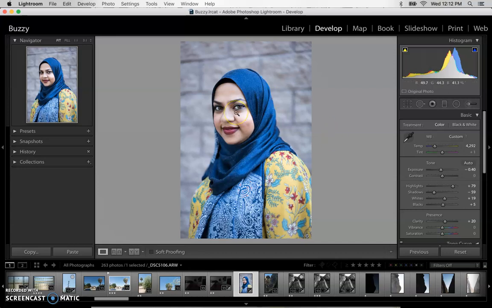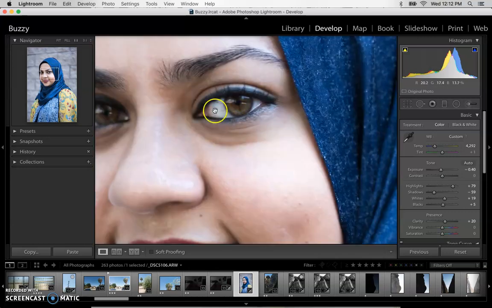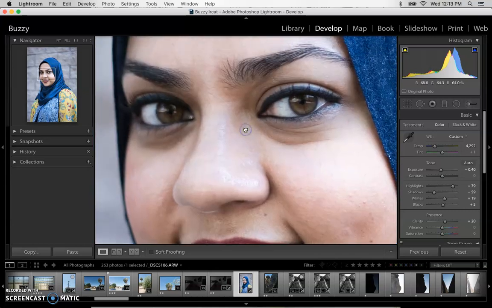But let's just say that Miriam is requesting that I change the color of her eyes, or I change the intensity of her eyes. She wants to really have these eyes that pop out. And Miriam has very nice eyes, and she has requested 15 headshots from me, and she wants the eyes in all of her headshots to be really saturated, maybe different colors. So I'll show you how we can make a custom brush for that.